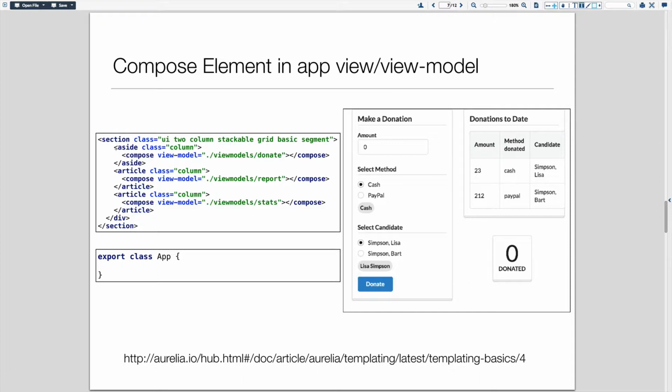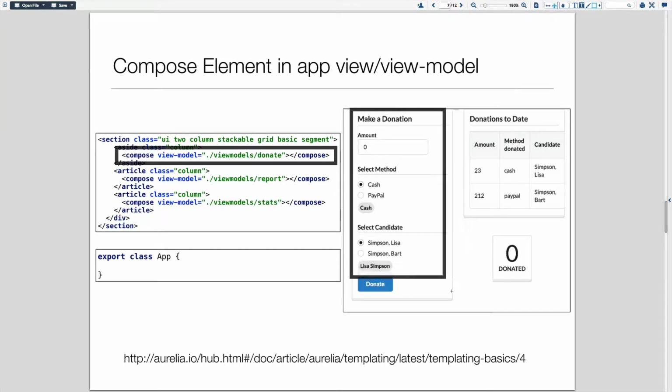As you can see in here, I've got this compose statement, and I say compose view-model equals view-models donate, and that's pulling in this view model here. So we're seeing that rendered into the view at that point. And the same with the other two.